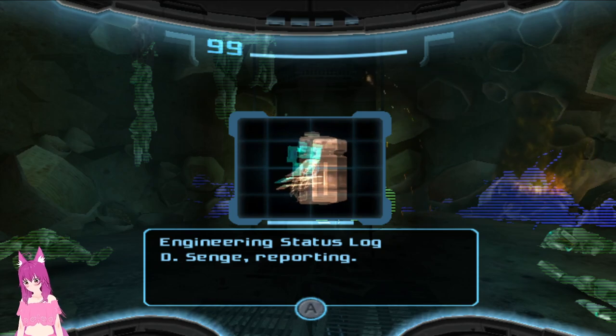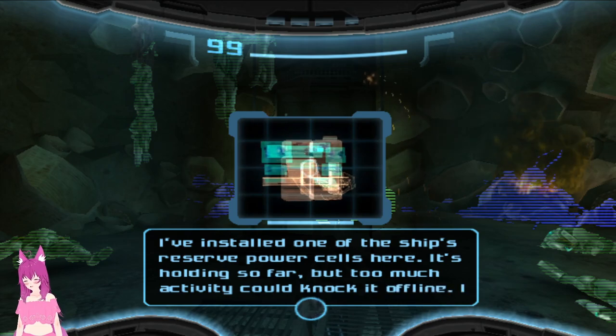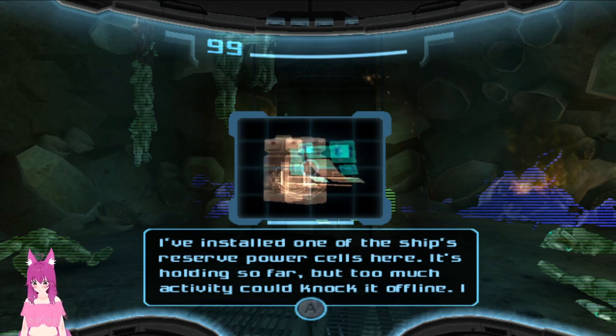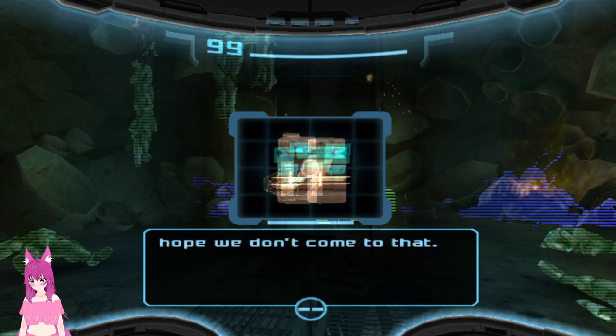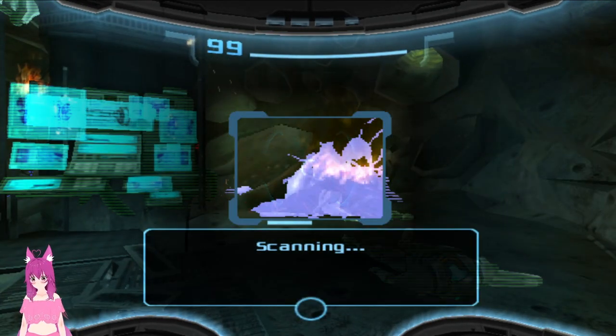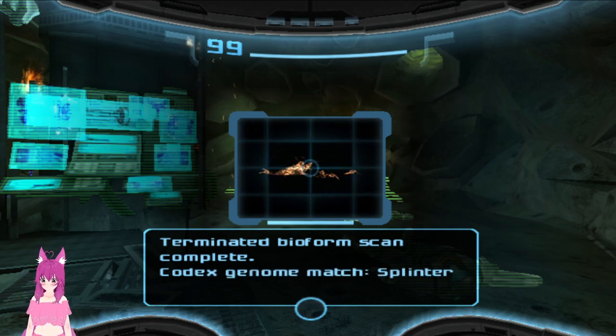Engineering status log, D. Serenji. I've installed one of the ship's reserve power cells here. It's holding so far, but too much activity could knock it offline. I hope it doesn't come to that.